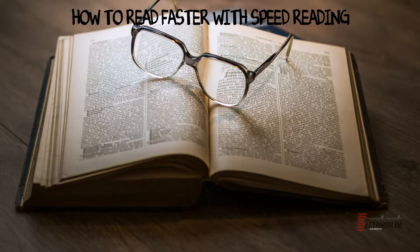First of all, why would anybody ever want to read faster? The simplest answer is to gain more knowledge with the least amount of time. In other words, a person would want to read faster to be more efficient. Consider though that efficiency does not merely equate to the quantity of words a person is able to read, but to the quality as well.